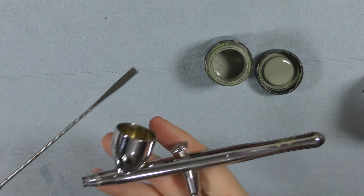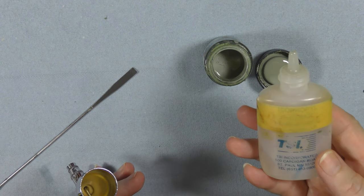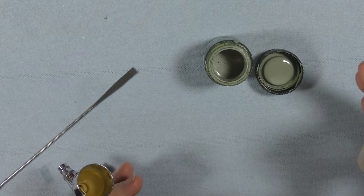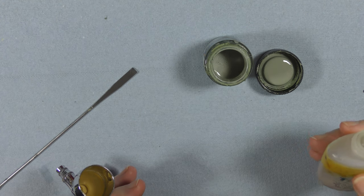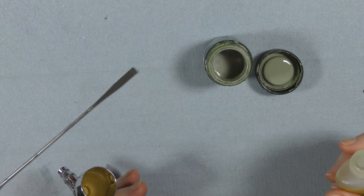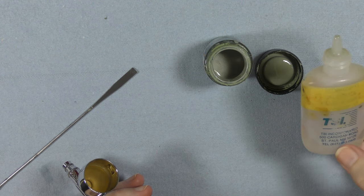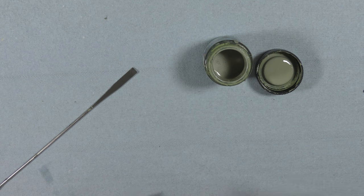So what I'll do, get my airbrush, a standard ordinary airbrush, you don't need anything fine or wonderful for this. At this stage we're just blocking colour in. And my thinner. Now, one of the reasons I use the paints I do is that they are all able to be thinned with the same thinner, which saves any confusion and takes away most of the opportunity to make mistakes. So this is Mr. Colour Thinner. I've just put it in this small dropper bottle for convenience.